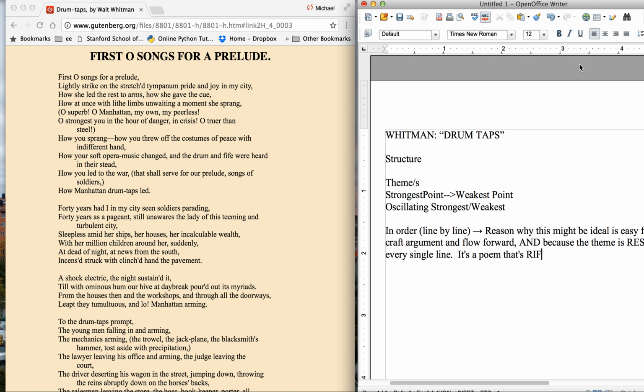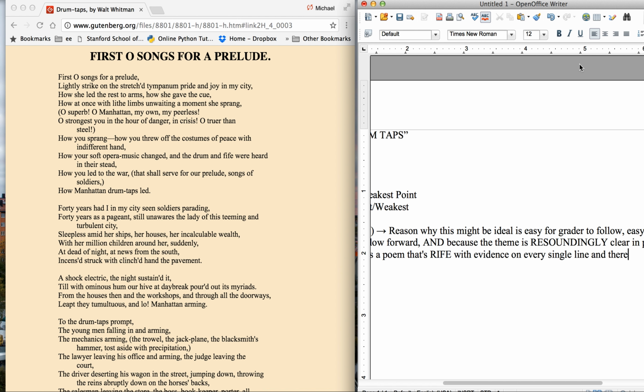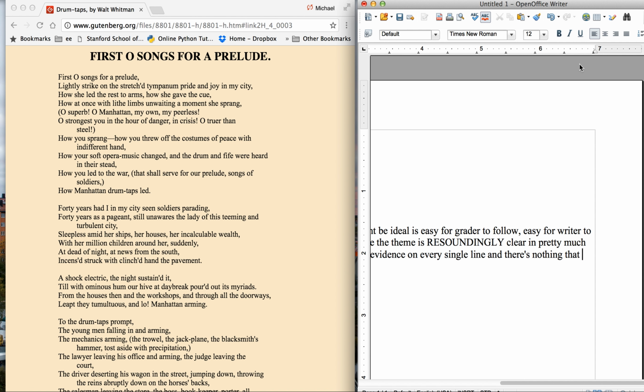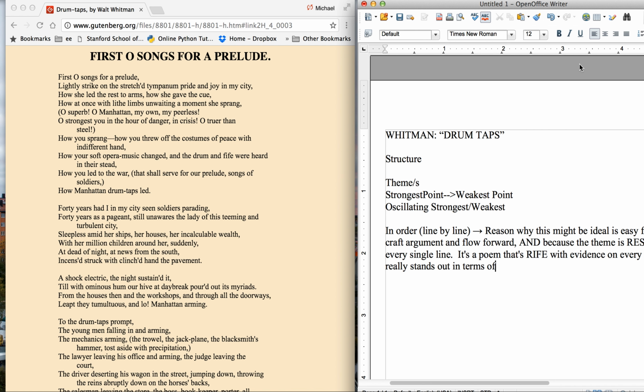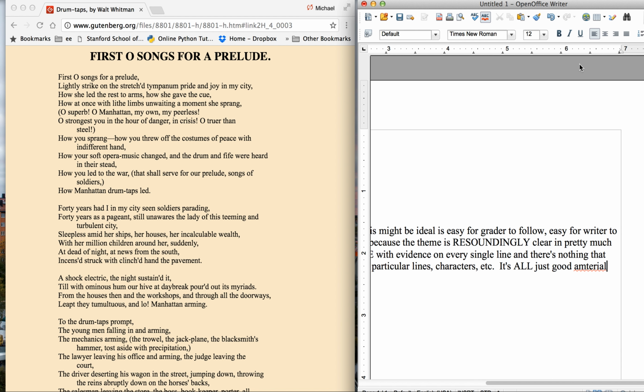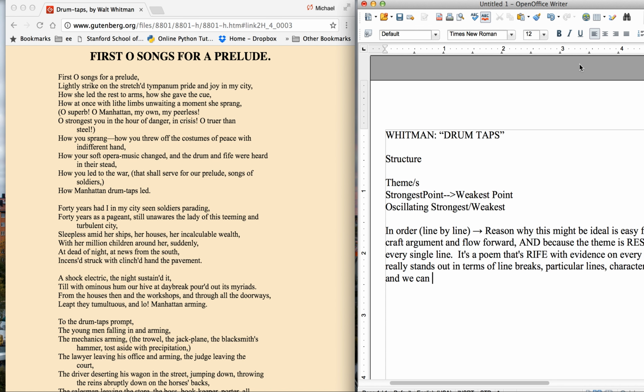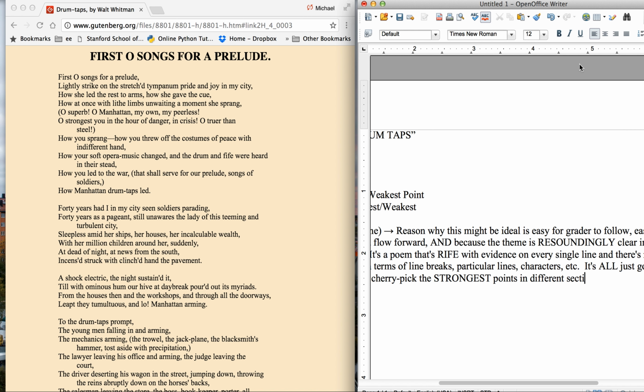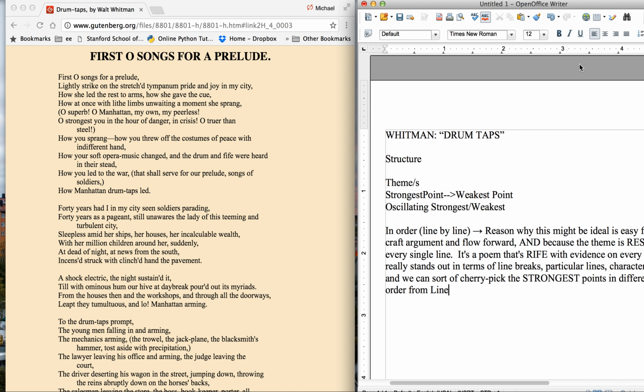It's a poem that's rife with evidence on every single line, and there's nothing that really stands out in terms of line breaks or particular lines, characters, etc. It's all just good material, and we can sort of cherry pick the strongest points in different sections of the poem, going in order from line 1 on.